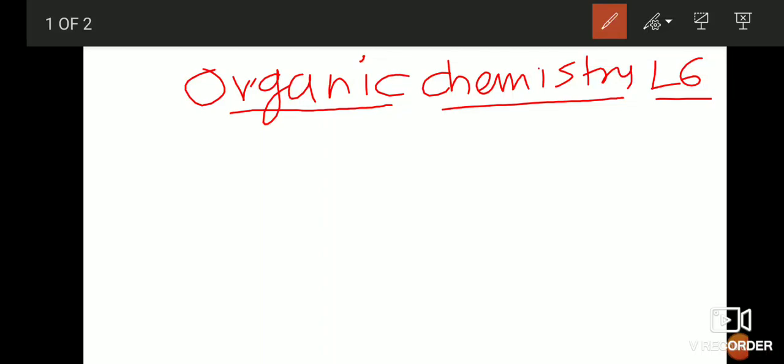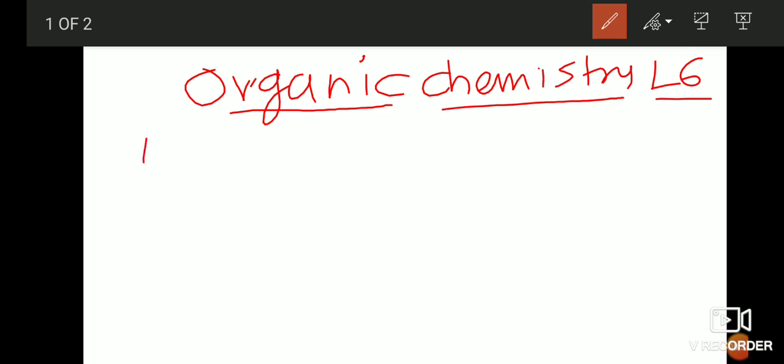So students, today we are going to start new points of organic chemistry, that is saturated organic compounds and unsaturated organic compounds. We have already discussed the meaning of saturated and unsaturated in the last lecture. So saturated means there is a carbon-carbon single bond, while unsaturated means there is a carbon-carbon double or carbon-carbon triple bond. So saturated compounds and unsaturated compounds, how are we going to compare?